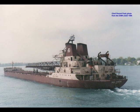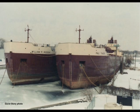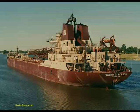When fully loaded, these vessels had a very low profile and ran with the water right up to the lower edge of their anchor recesses. Each boat came into service with a bow thruster and a 260-foot-long self-unloading boom. All but one of the river-class boats were constructed as oil burners with twin 2,800 horsepower 16-cylinder diesel engines, manufactured by the Alco Engine Company in Auburn, New York.